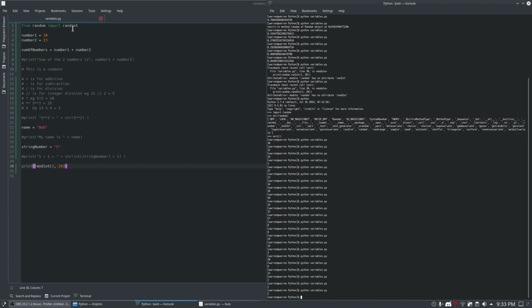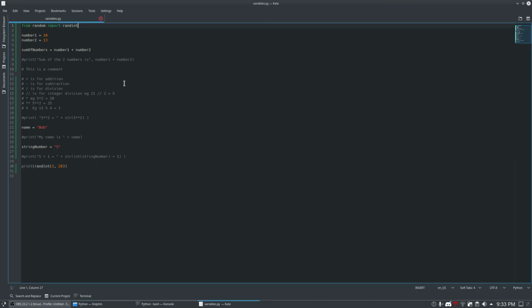But let's say you want randint and you also want random and everything. You could just say import asterisk, and that'll just import everything from there. It's not really bad practice, but let's say you have some method and now you import everything from some other module, and it just happens that one of their functions has the same name as one of your functions.